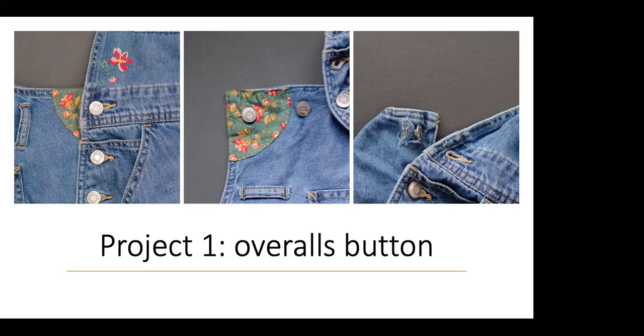So as you're patching and you finish up and you look at things, then you can add more patches or more stitches or an embroidery just for fun to make it look more artsy and cohesive.